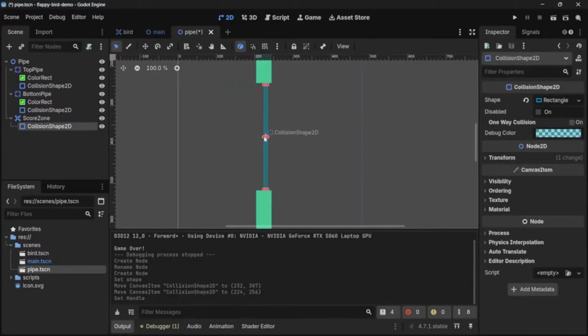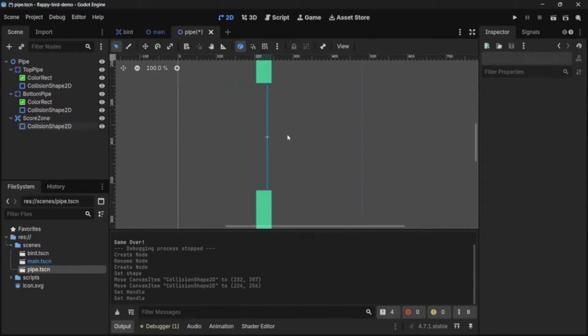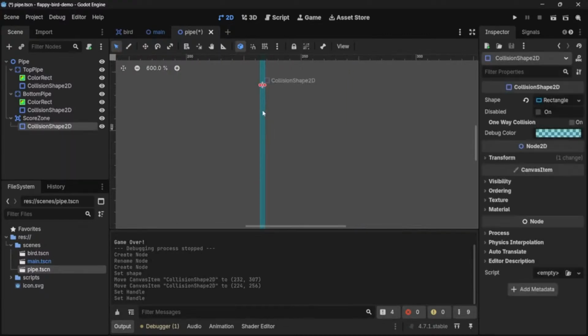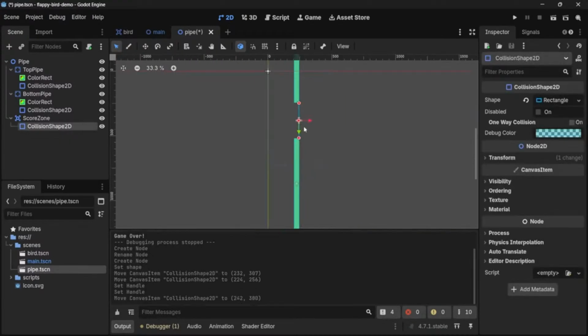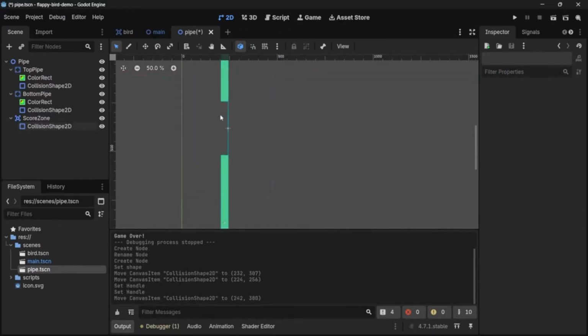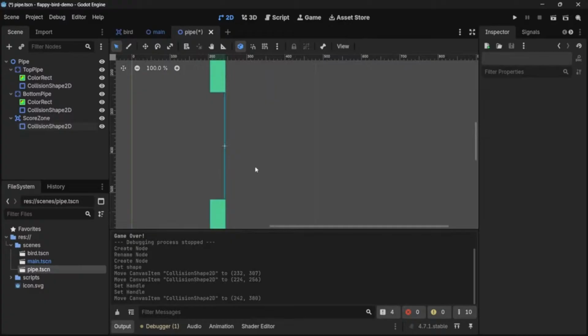And this should be really, really thin, because the player shouldn't be able to score a point just by barely going inside the pipe. They should be actually committed to the pipe, moving a little bit inside the pipe to actually score a point. So I'll move this slightly right. So if they reach towards the edge of the pipe like so, then they score a point. Now we actually need to check that as well.